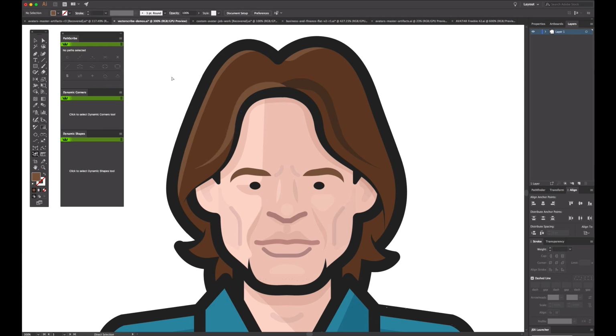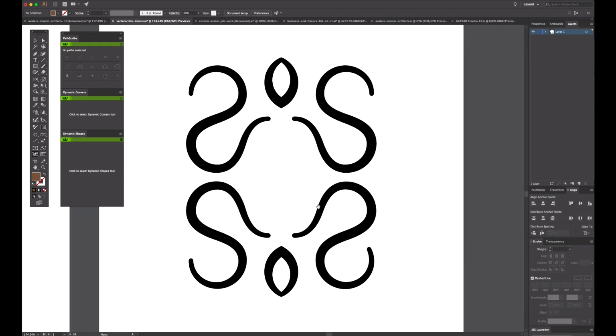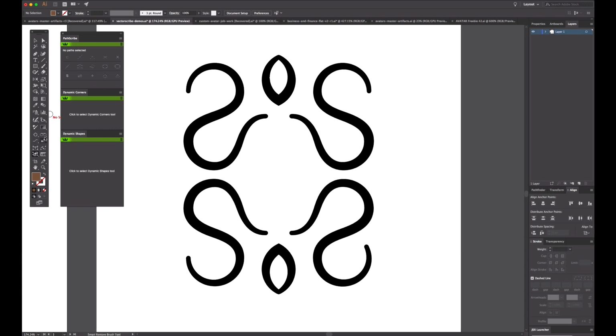Another feature that I really like, I'm going to need to go over to my little filigree curvy pattern here. This tool that I'm going to show you now is called Extend Path. When you're drawing curves like this, if you stop too soon or if you've cut your path off too early, you might think that you need to go back in with the pen tool or to drag these points around, but there's actually an easier way to do this.